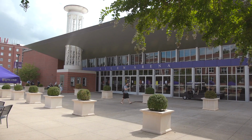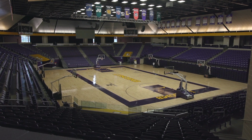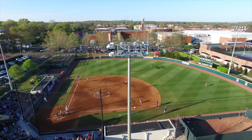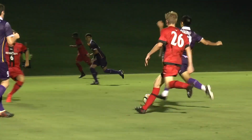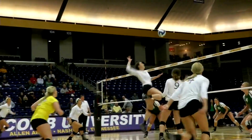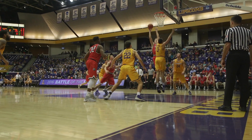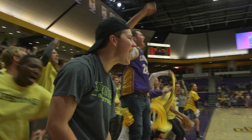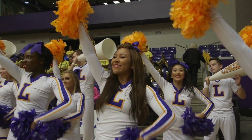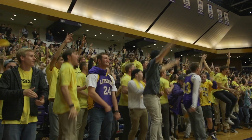Allen Arena is another central feature of campus life. As a Division I school, our students experience the best of what college athletics has to offer. With 15 men's and women's sports, the Bisons are part of the Atlantic Sun Conference. Our students are strong supporters of Lipscomb athletics, and nowhere is that more apparent than the annual Battle of the Boulevard. Just 3 miles separate us from our biggest rival, and as a student, you'll experience the excitement of one of our fiercest rivalry games. Students get into games for free, and often there's free food and free t-shirts. You'll come to understand that free is really important to college students.